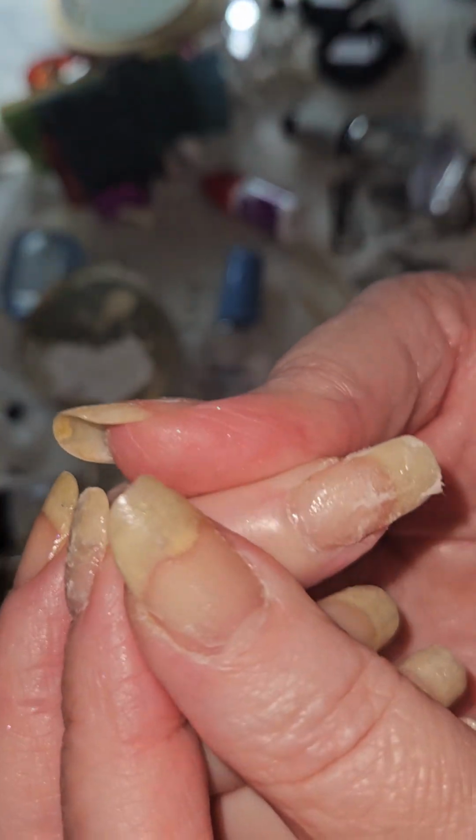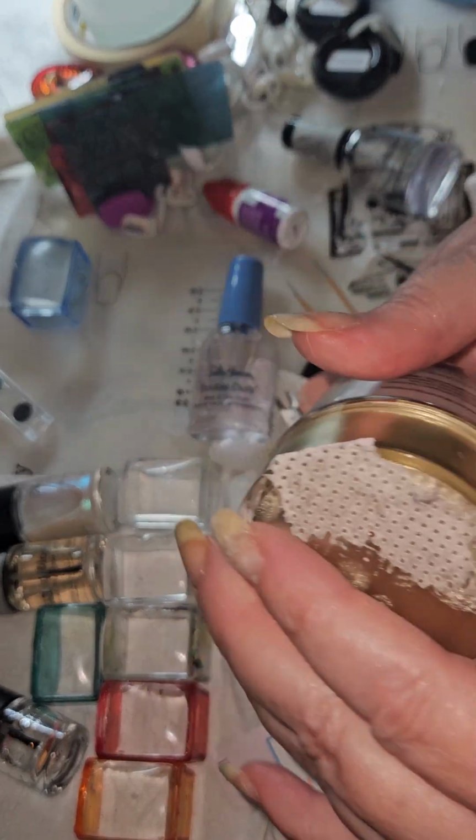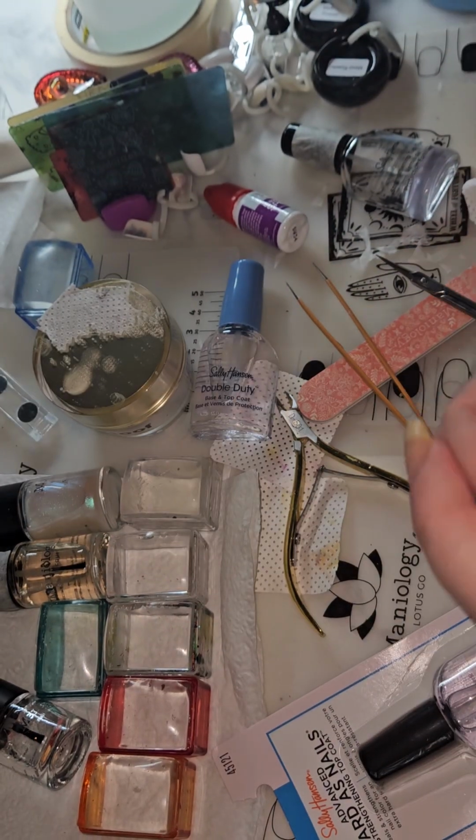So at this point, I'm kind of crusty because I've been filing and putting things on, and I'll show you the process of it. But as I go through on a bare nail, I'll put this on, the cuticle oil, and some lotion.